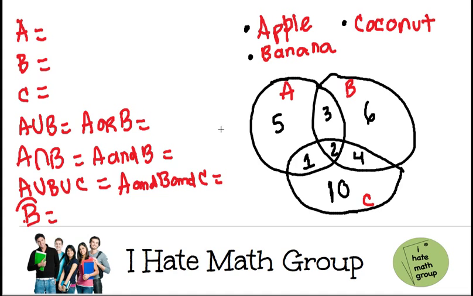So let's see, how many people only like apples? Well here I can see that only 5 people only like the fruit apple. How many people only like bananas? Well look, only 6 people only like bananas. Now, how many people like coconuts? Well, look at this, only 10 people.